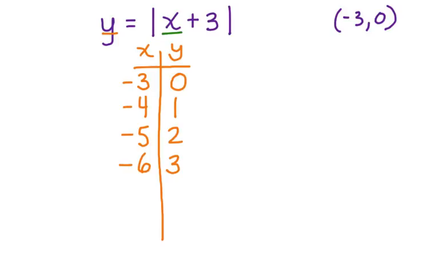Now our values have all been negative for x, so let's go the other way with a positive 1. 1 plus 3 is 4. The absolute value of 4 is 4. Let's put 2. 2 plus 3 is 5. Absolute value of 5 is 5. Now we have a series of ordered pairs, and let's see if we can graph them.